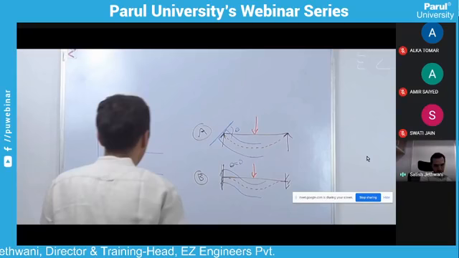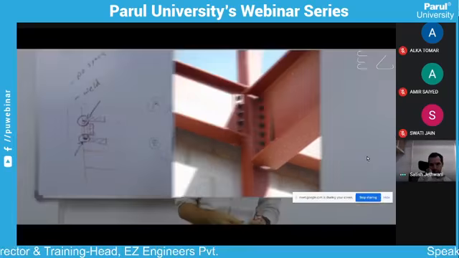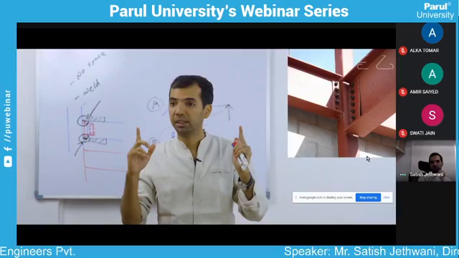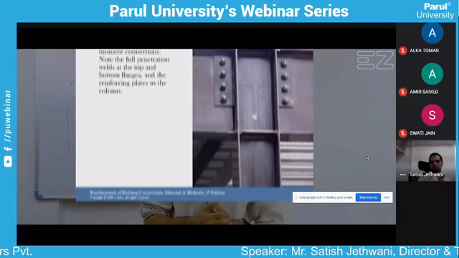Let's have another look at the structure, the beam which we showed. Can you see the space there at top and bottom? So now, which connection is this, everybody? Yes, you are right. It is simply supported. Now let's see one more picture. Can you see this? We can clearly see the weld is provided near the flanges. So there is no space at top and bottom. That means this connection is a fixed connection. Everybody clear about this? Though there is a space near the web, there is no space near the flanges. That's why this connection is fixed.